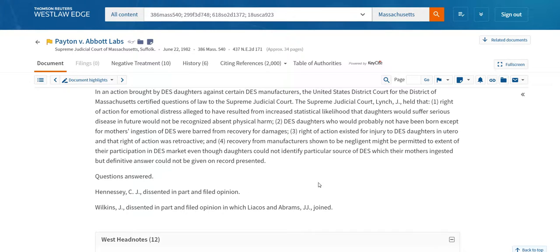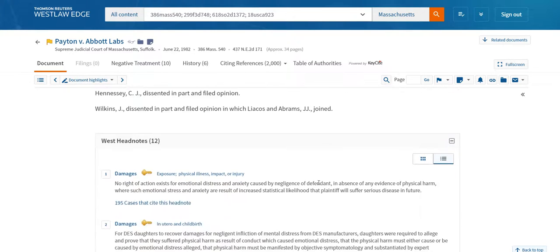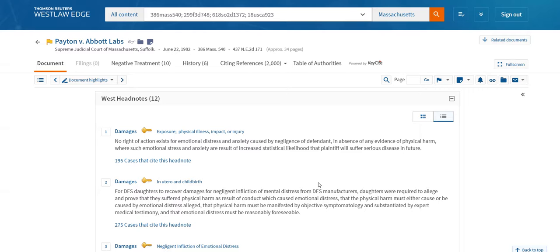My next step always would be to read the headnotes. And this is where you will become a much better researcher, a much better attorney if you read the headnotes. What are headnotes? The headnotes are a summary of each issue of law from your case.